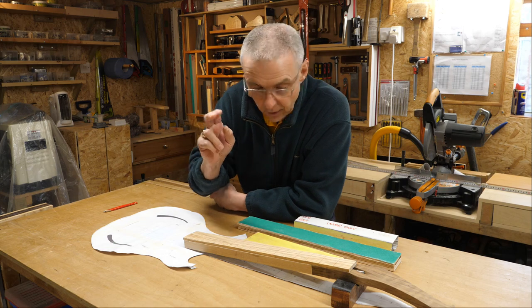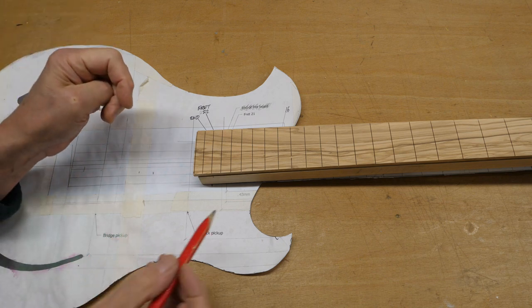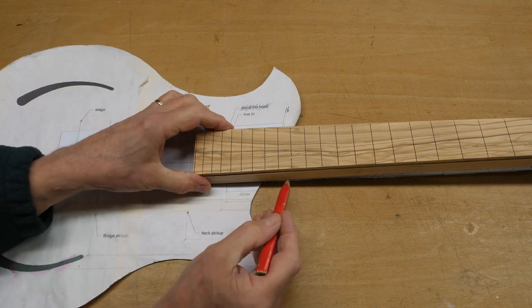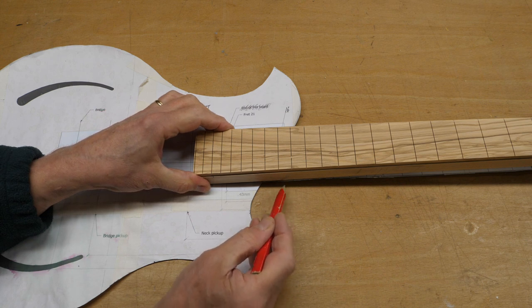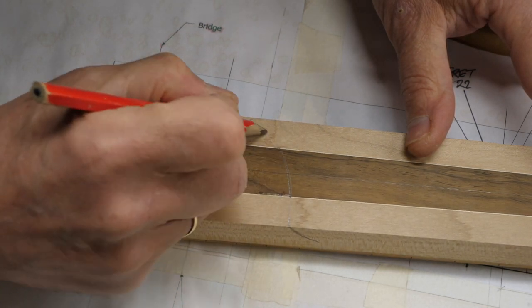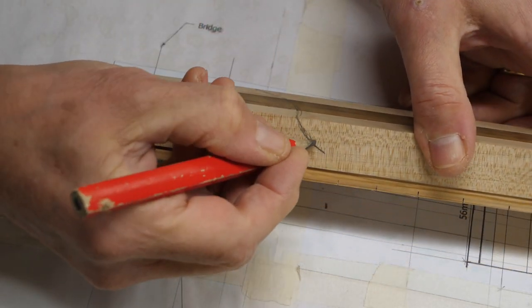Now I'm going to shape the back of the neck. I haven't quite figured out how the neck joint's going to look at the moment, but I'm going to bolt the neck on to the body. So what I'll do, I think I'll give myself some room here, so I'll put a shape about there, and I'll do something similar on the other side. So joining those two up, we'll do something like that, and then shape it in there.